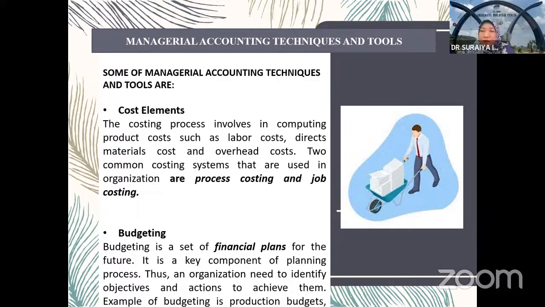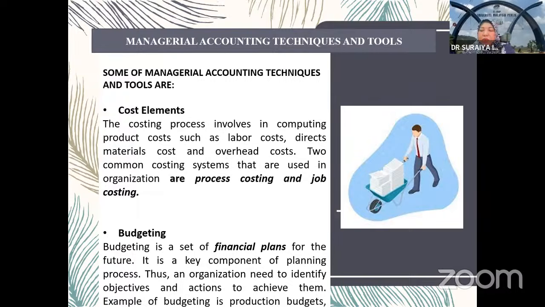Because why? If the managers can minimize their costs and enhance the performance, selling products or services at a large profit margin, they can get more profit, and it ensures their sustainability in so many things that they are involved in. So another example also involves direct and indirect materials that include cleaning supplies, for example, lubricants for machines, and so on, right?